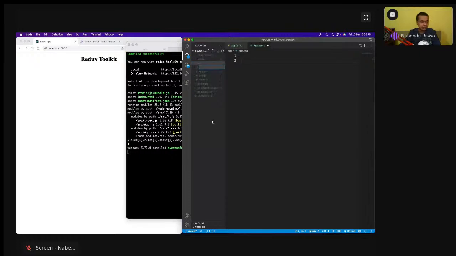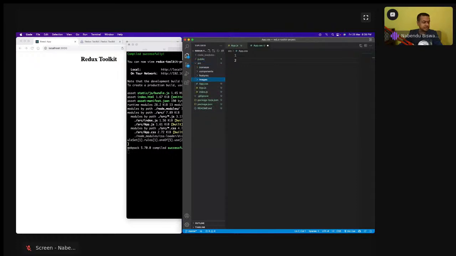One is common, one is components, one is features, and one is images. So all these things are there.